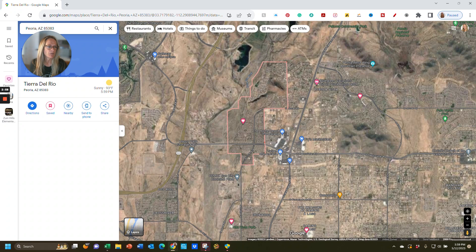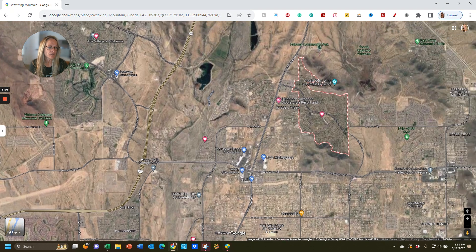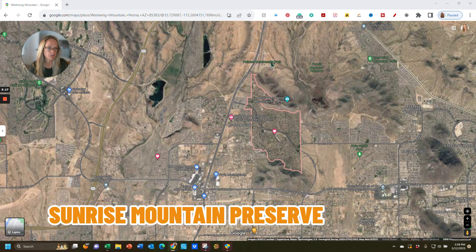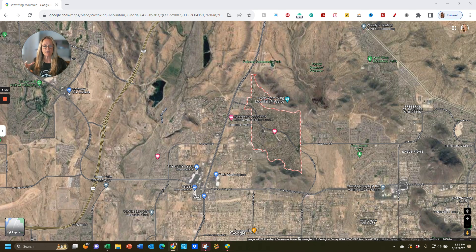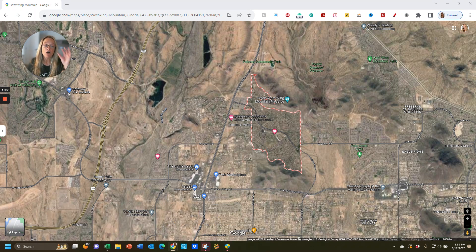The second community is called West Wing Mountain. This community is right over here — it kind of sits in a saddle of two preserves: the West Wing Mountain Preserve and the Sunrise Mountain Preserve. So it's in this beautiful saddle with mountains on both sides. There are custom homes in here — anywhere between 2,000 to 4,000 square feet, some at 1,700 square feet, all the way up to custom homes on acreage at 8,000 square feet. In 2022, there was a home that sold for about 2.7 million — an 8,000 square foot home on a couple of acres.